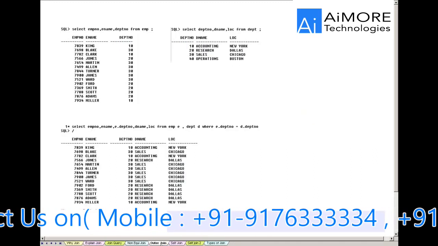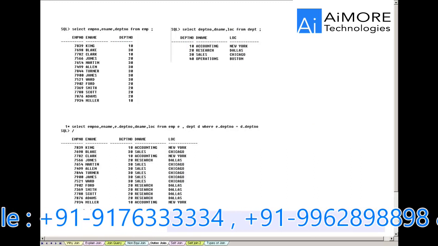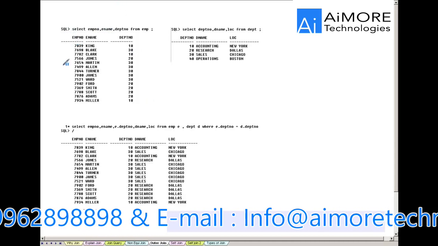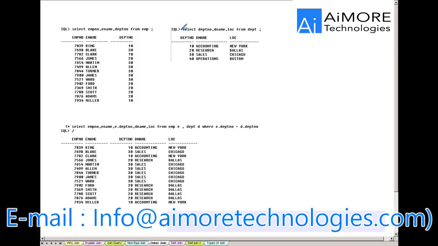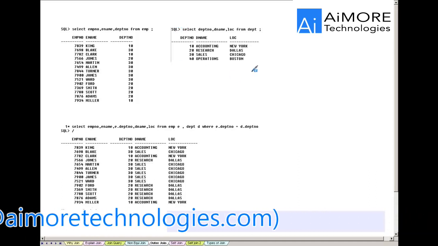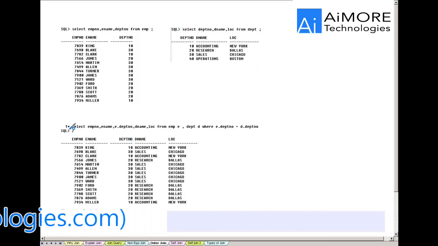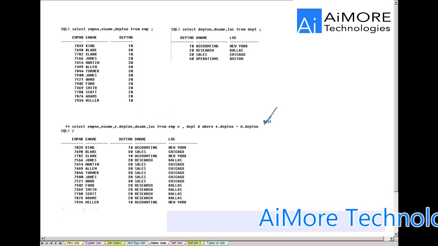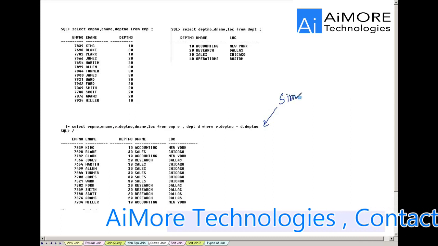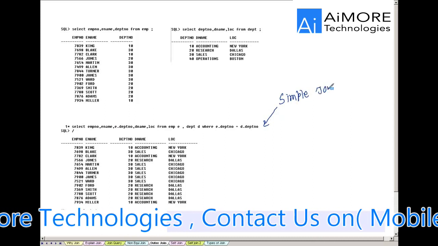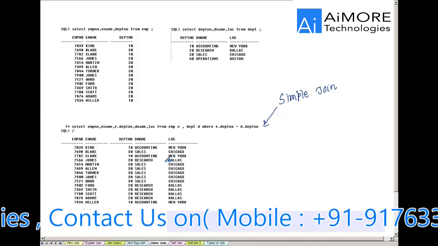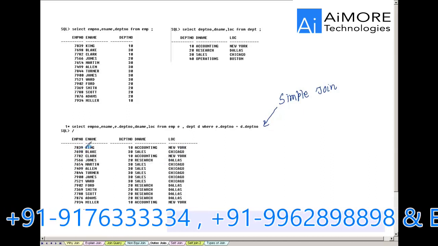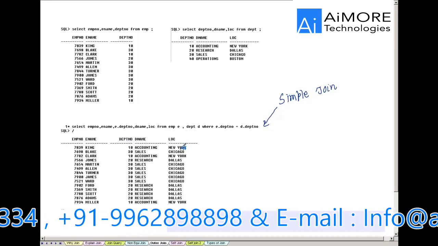Now let's discuss something even more interesting. If you see the employee table, we have this data, and in the department table these are my data. Whenever I write this query, this is nothing but the simple join that we have already discussed, and what I'm getting is all the employee names and the place where they work.